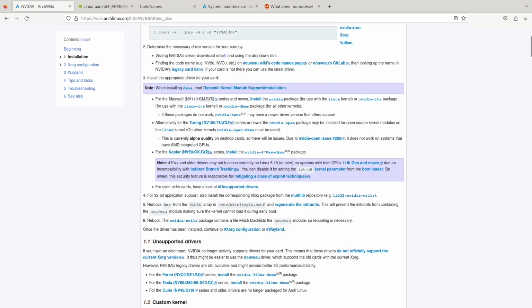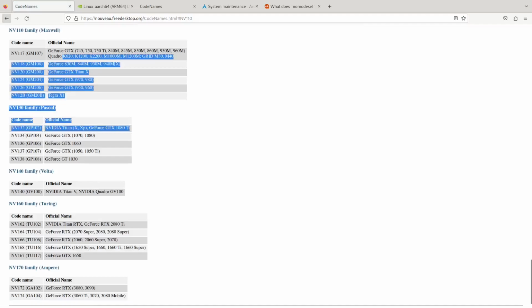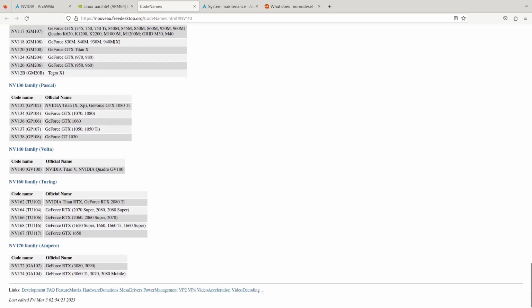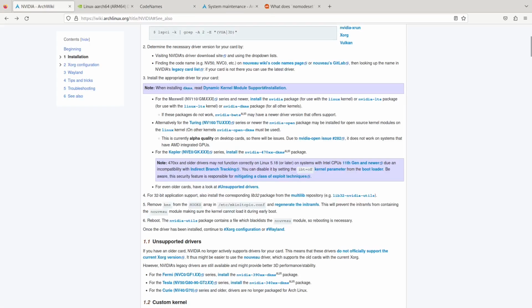I just clicked here and it loads the code names. And you have to find your graphics card. I found mine here and it's in this family name. It's 170. And here it says 110 and newer. So I fall into this category.